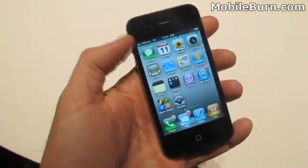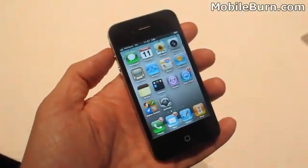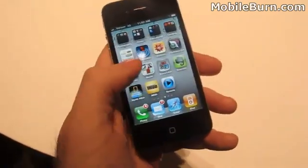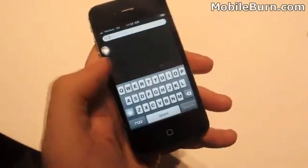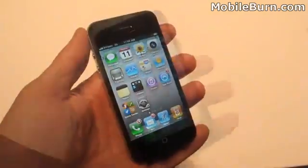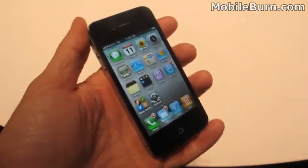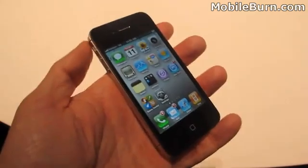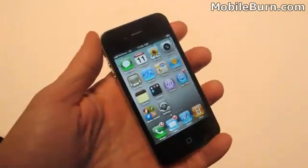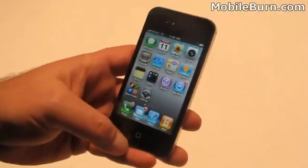The only thing you're going to notice different is up in the corner here, where it says Verizon 3G, a couple of things in the settings, and of course the personal hotspot — we'll jump to that in a moment. Otherwise, everything looks just like we've seen before, running the current version of Apple iOS. As part of the new support for Verizon, this is Apple iOS 4.2.5, so slightly updated from what we're seeing on the AT&T version and other versions available globally, but functionally pretty much the same except for the CDMA support. So this is the new iPhone 4 with Verizon CDMA support.